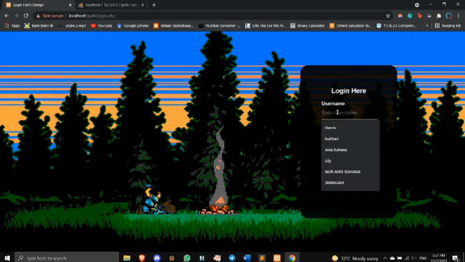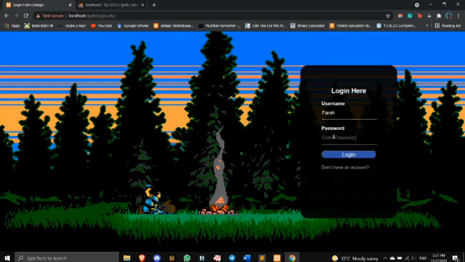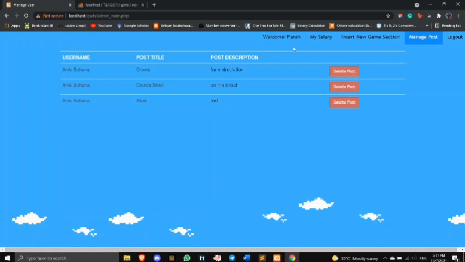I will be explaining about the administrator interface. First, we log in using the username and password that is given, and then we click login, successfully logged in, and then we click OK. And this is the interface for the administrator.